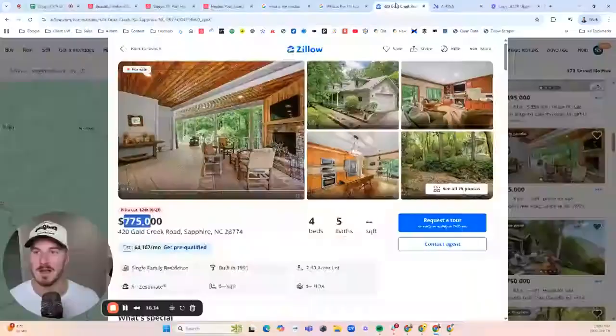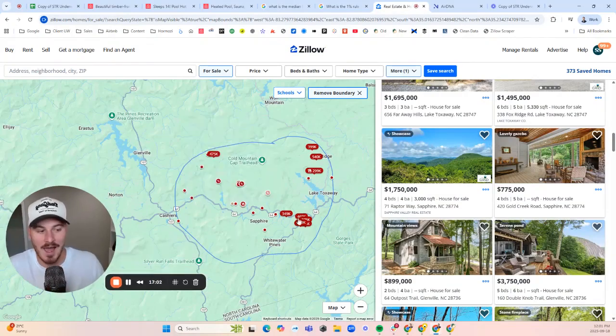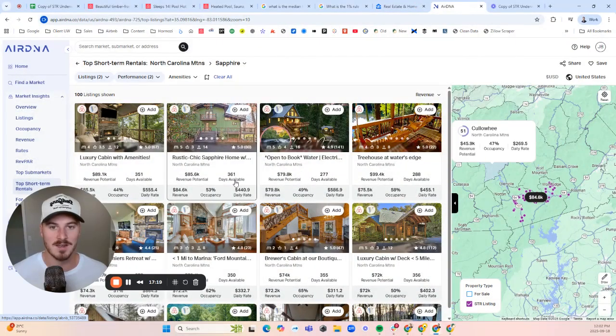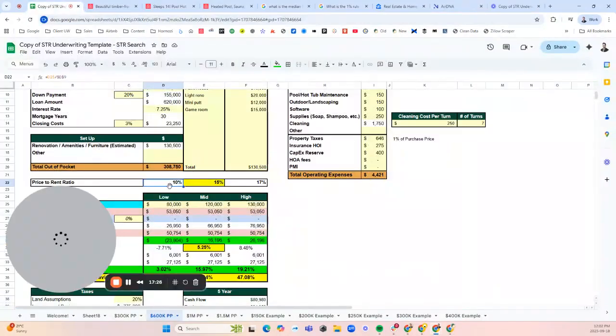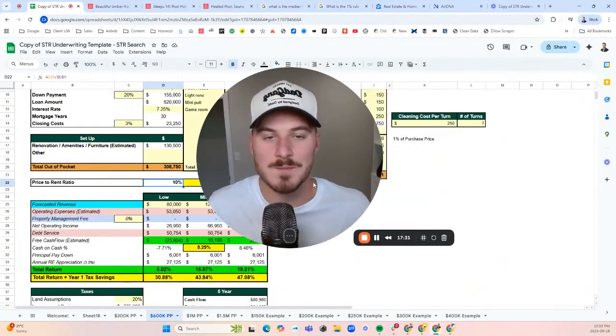And so within, not even kidding, like 2 minutes, I was able to show this to these two clients and be like, I could deep dive this further and maybe find you something that would just break even. But at a very quick glance, I can tell you that there's not really going to be strong cash flowing properties here, because the purchase price of these properties compared to the revenue, the price to rent ratio is too low. It's at a 10% from what we saw from just both those deals. And so therefore, it's not a market that's worth spending your time to deep dive.